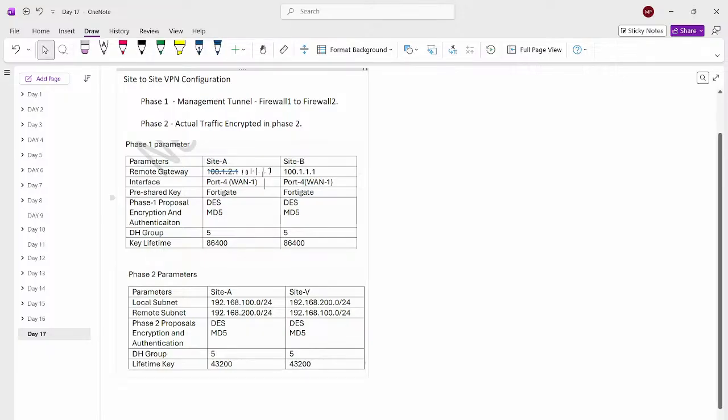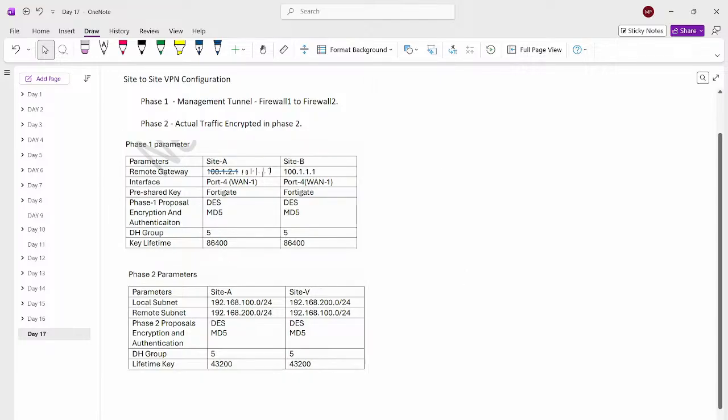This would be the pre-shared key, or authentication we call it, and this should be the hash, encryption and hash algorithms. Then DH group for a secret key. Then lifetime. Every lifetime the secret key would be changing. And the same thing will happen at phase 2 also. This would be our local subnet, remote subnet, local subnet, remote subnet. This is our phase 2 selectors and the hash algorithms and the secret key for encryption. Okay, that's it.